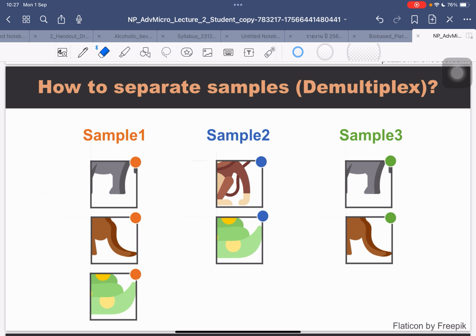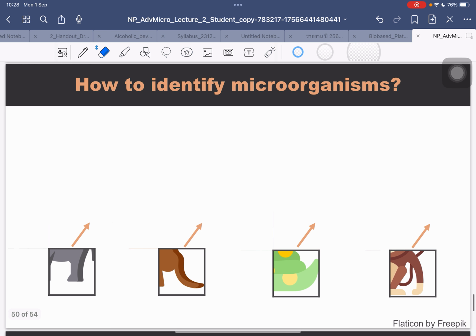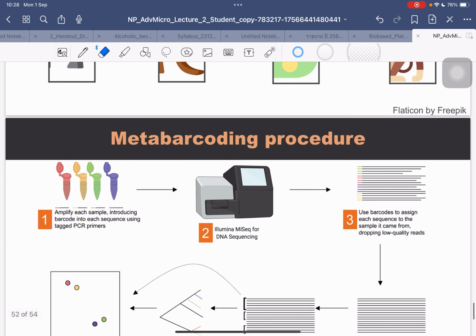Now the second question is, after you separate these puzzles out into samples, how could you identify them? Well, take a look at this. This is a puzzle of animals. If you know one corner of this puzzle, you can't really guess which animal it is. So think about this as the microbe itself.